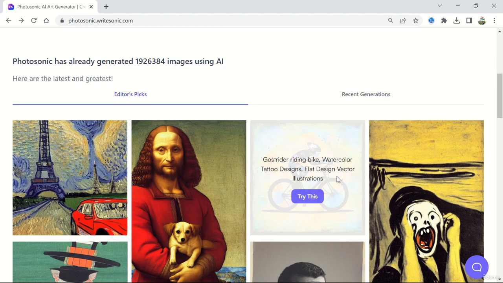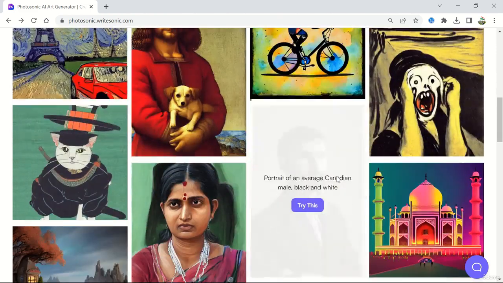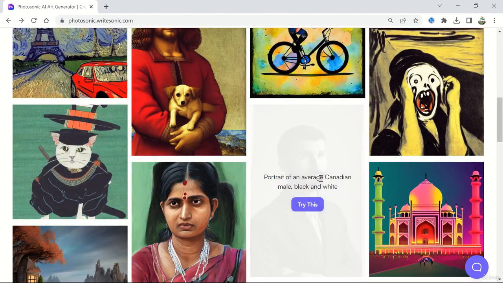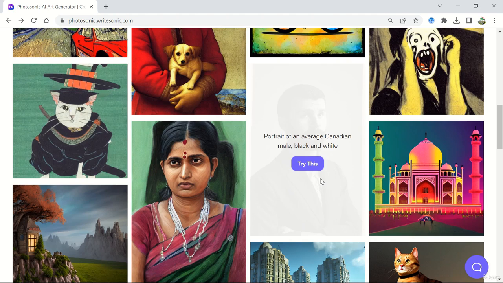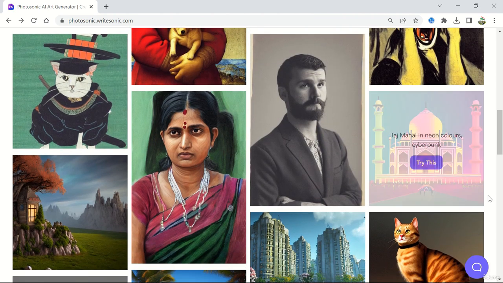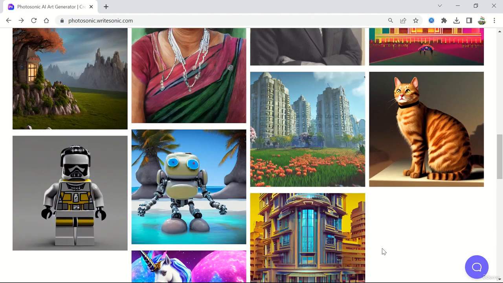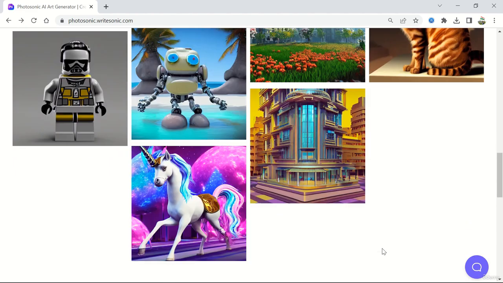A ghost rider riding bike, watercolor tattoo design, flat design, vector illustration. Portrait of an average Canadian male, black and white. Taj Mahal in neon colors, cyberpunk.